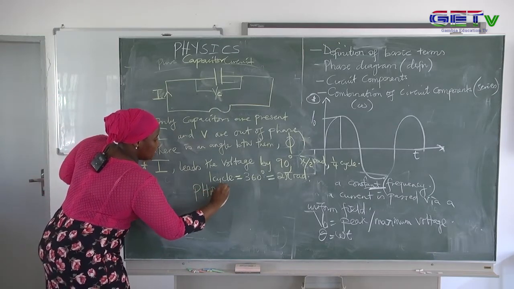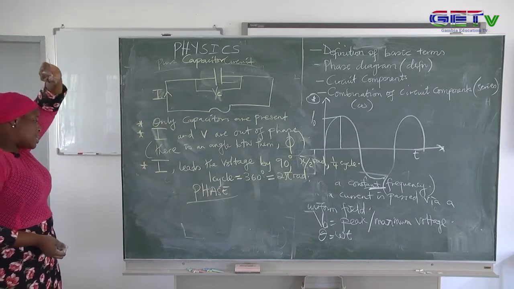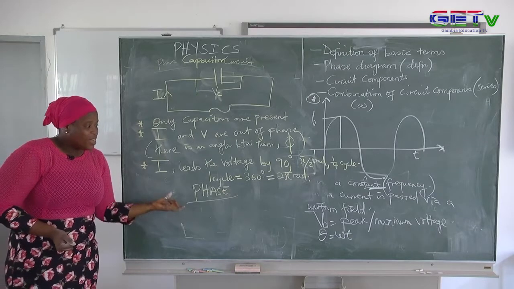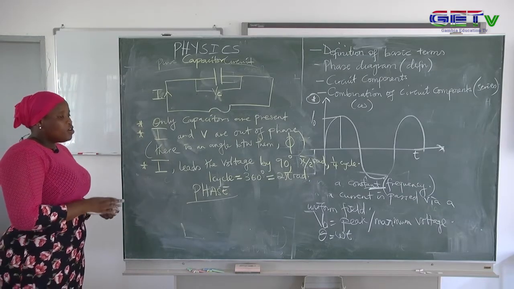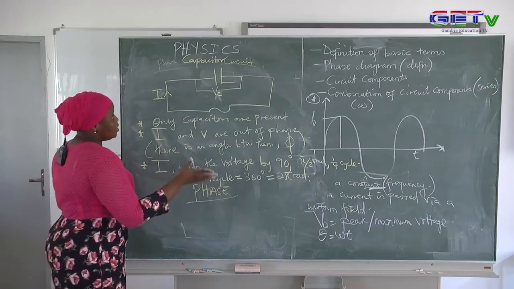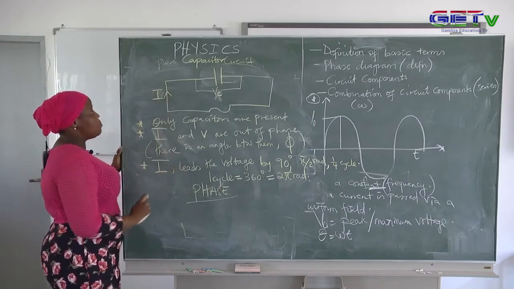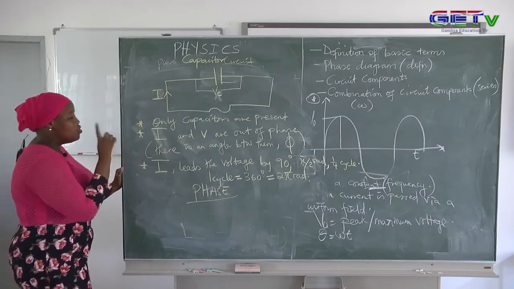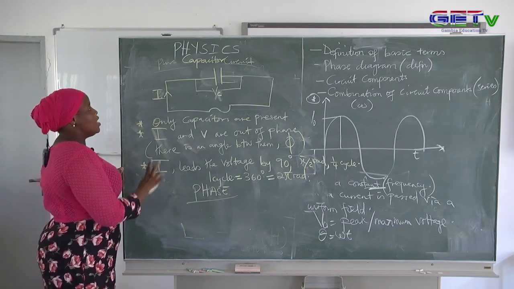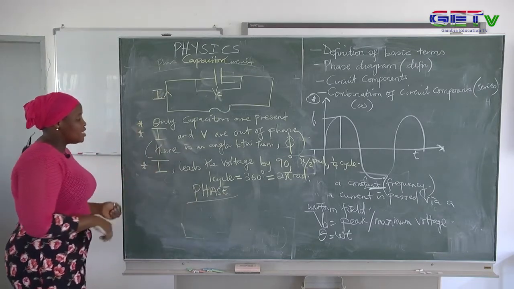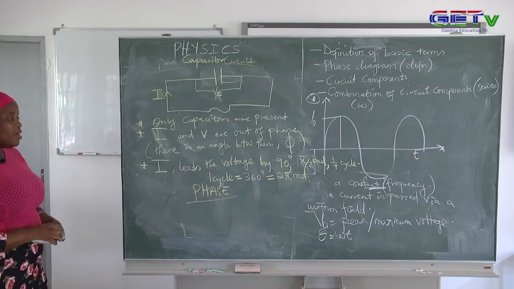Now we move on to a phasor diagram. Remember we said there is an angle between I and V. So to indicate that angle, we use a phasor diagram. Initially I explained what a phasor diagram is. You were told that the horizontal line will always represent the direction and magnitude of the current, and the voltage will be represented by a vertical component. I also said if voltage leads, it should point vertically upwards, but if it lags the current, it should point vertically downwards. Now, how do we draw this phasor diagram? Can you give it a try?